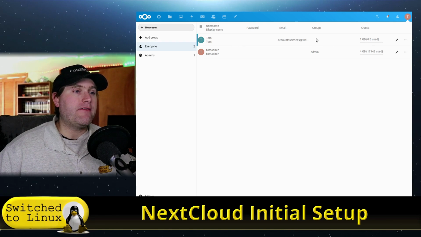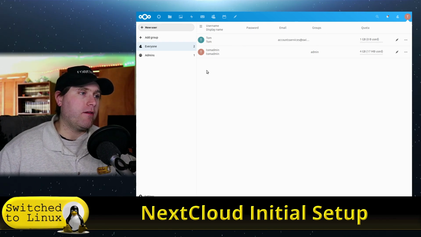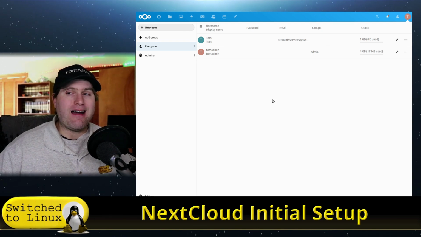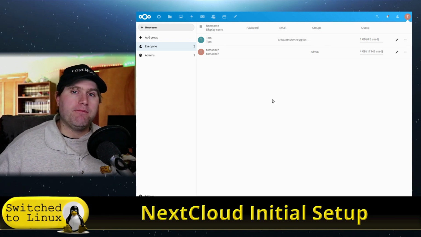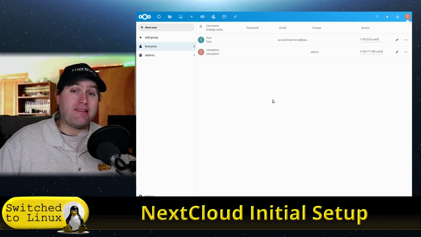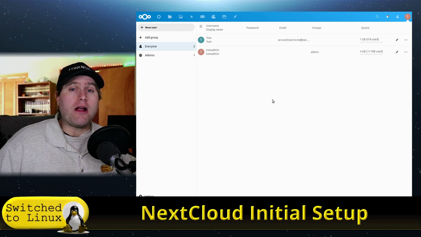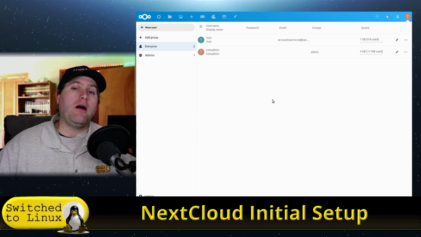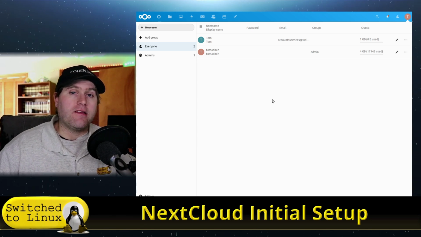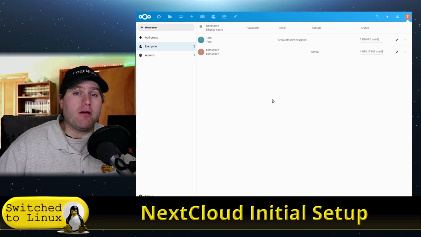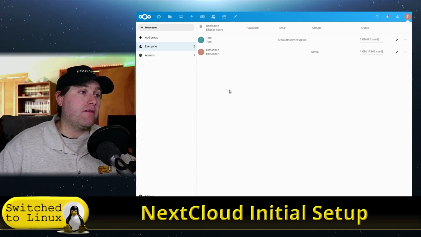Now, the other thing we have is groups. The groups are useful for utilizing your NextCloud to allow different people inside of your organization to have different access to files. One project I'm working on and building a NextCloud for right now has 3 different businesses, where different people have different roles in the different businesses. So we're going to create a group for each individual business, and then each person with a NextCloud account will be assigned to those groups.